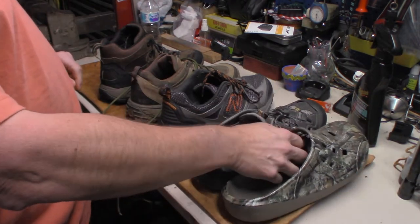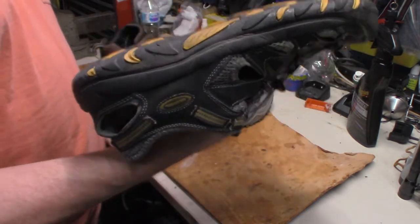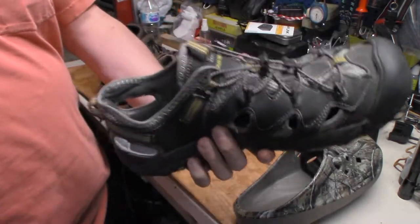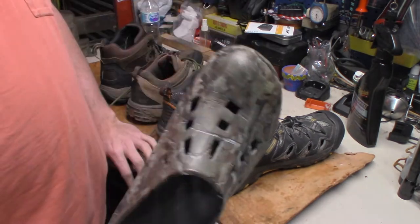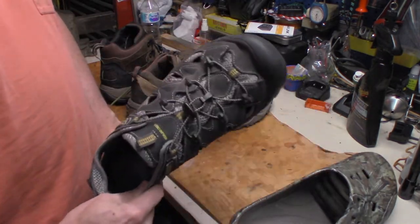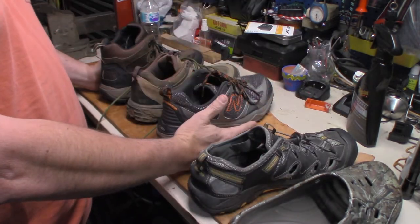But yeah, these are not made for hiking. These are not hiking shoes whatsoever. Like I said, around camp, I'll wear these with wool socks even in the wintertime. But I won't wear these hiking. Or these. Something in this nature is what you need for hiking.